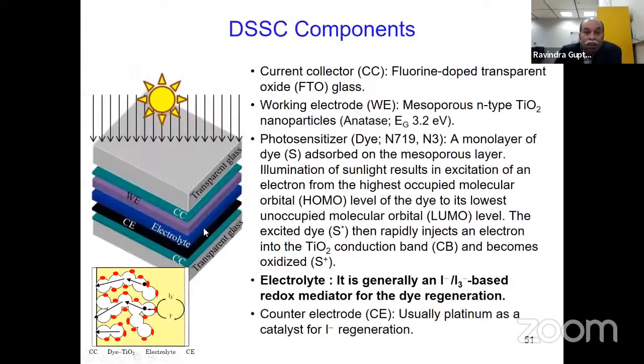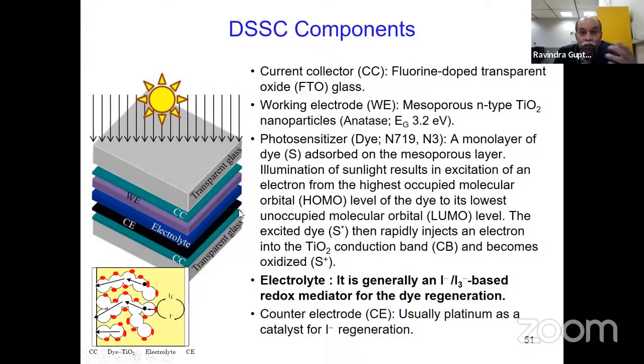And this is the structure you can see. Here we have electrolyte, maybe liquid or solid, which has iodide triiodide redox material or cobalt-based redox material or copper-based redox material, which is sandwiched between the working electrode, which is made of dye-sensitized TiO2. As I told you earlier, TiO2 band gap energy is 2.2 electron volt, which is very high, which is not good to absorb the sunlight photon.